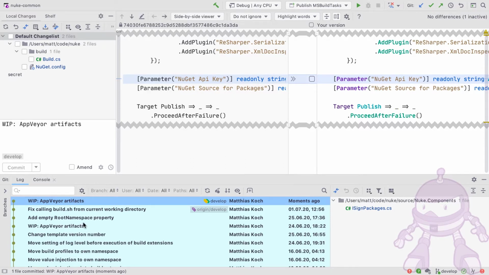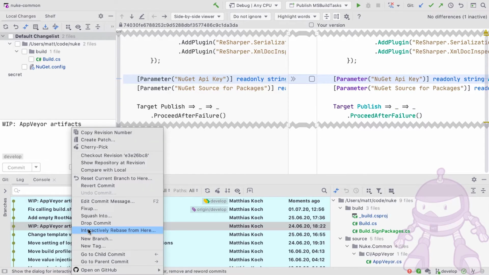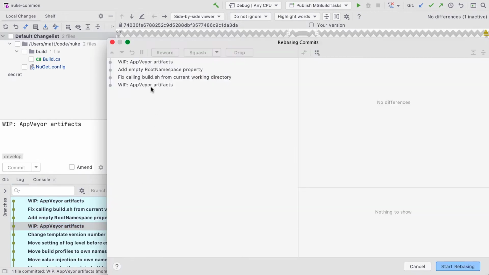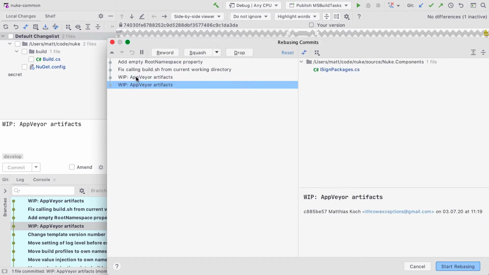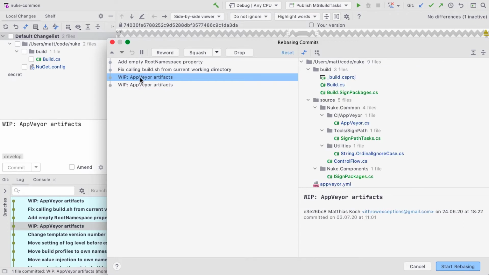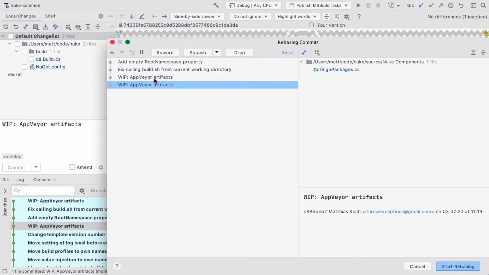The one that I wanted to fix is actually here, and what I can simply do is to right-click here, then interactive rebase from here, and now I can resort my commits based on my needs. So I will use the previous commit, that is this one, that was a little bit further in the past, resorted, and the new commit that we've just added, I will mark as a fix-up commit.